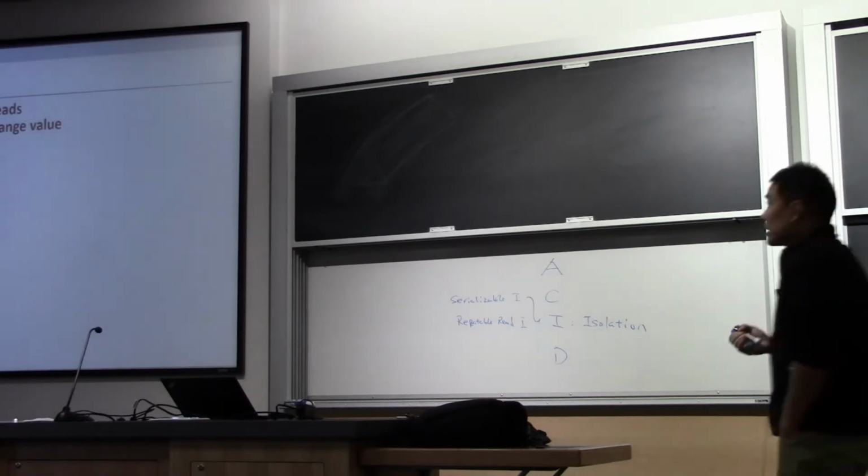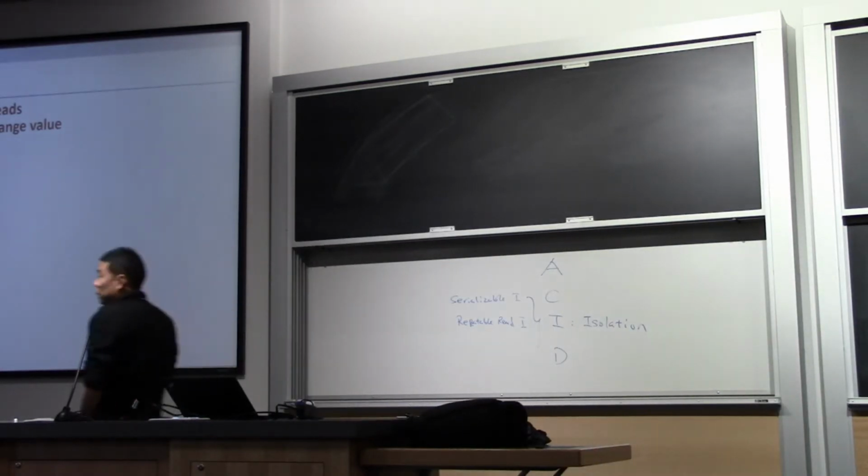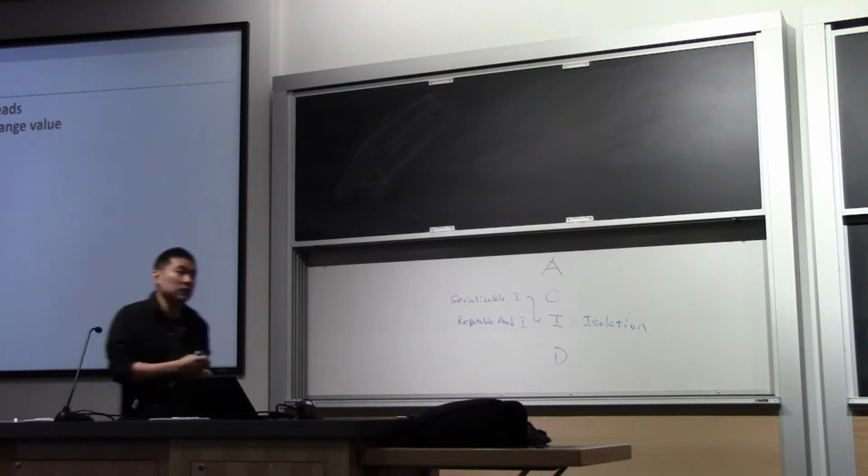What about repeatable read? Repeatable read is what I said here. A transaction may not perform dirty reads. Dirty reads meaning that one transaction is reading a dirty item. A dirty item is defined as an item being written over by an uncommitted transaction. If you try to read an item that's been overwritten by another transaction that has not committed yet at the time of your reading the item, that's considered a dirty read.